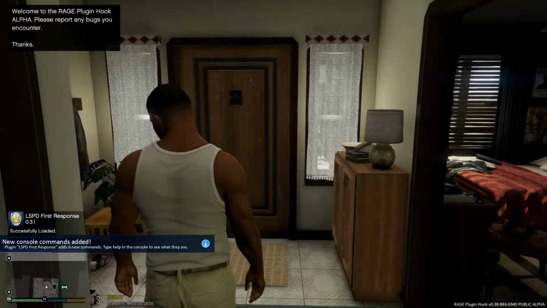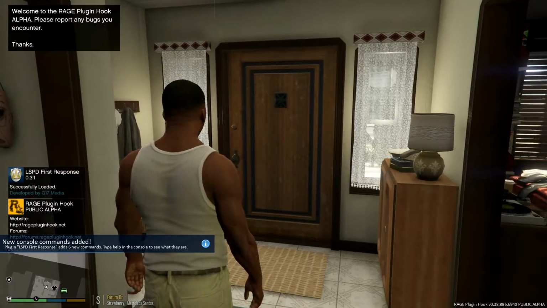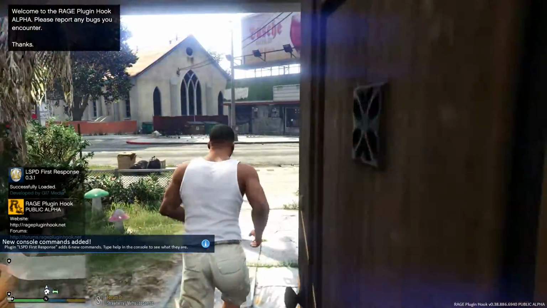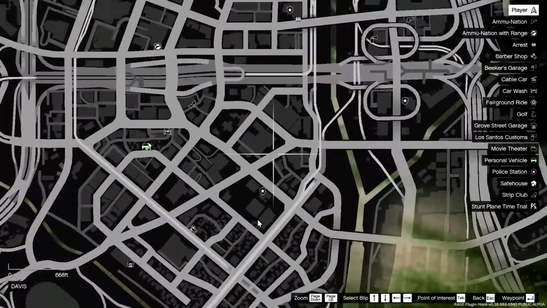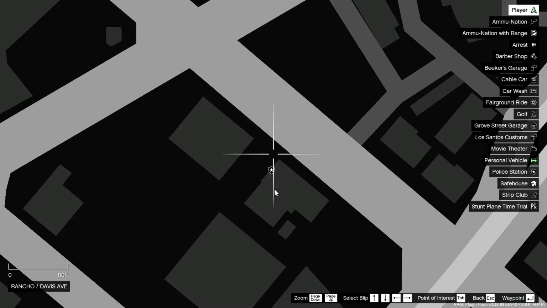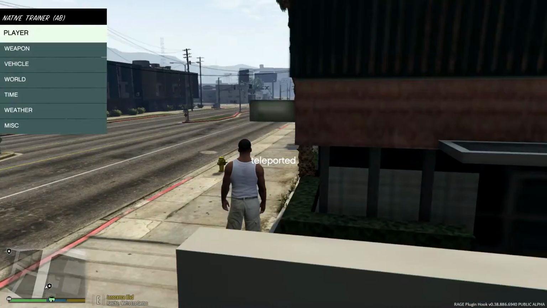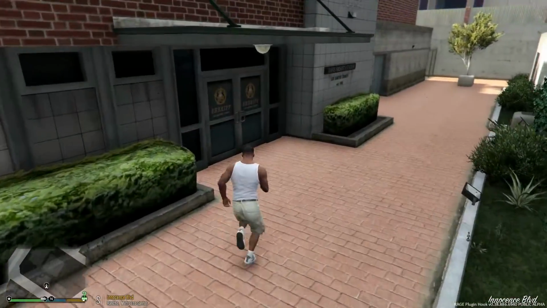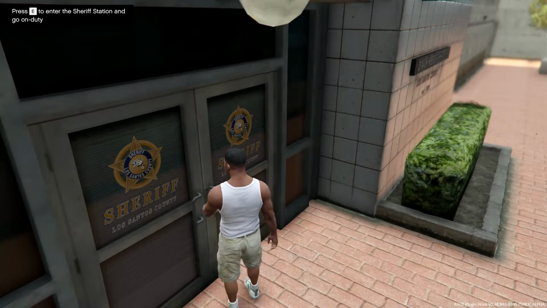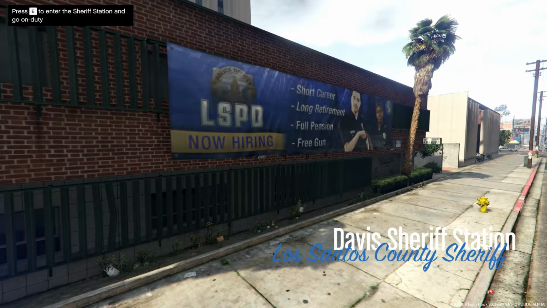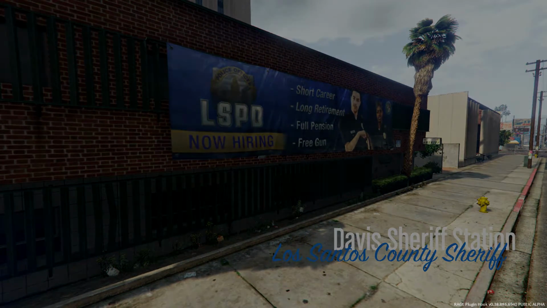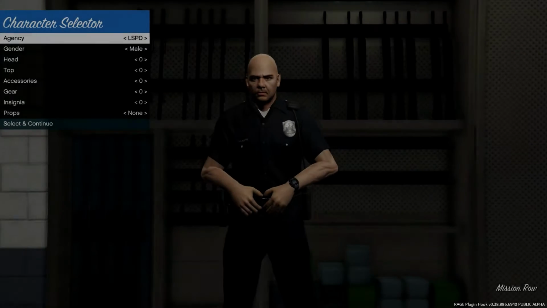Now, callouts and other things, there it says successfully loaded and everything like that. For some callouts, it will not pop up in the beginning, so don't be like, oh no, it didn't work. For a lot of these, you have to actually go on duty for them to load in. So let's go back to the station and let's use our teleporter. There we go. Use the trainer for that. We'll go back on duty and we'll see if they worked or not. Most of the callouts and most of the plugins are not going to work, and the police radio isn't going to work, unless you're on duty. So if you're having an issue with something or trying to figure out why something isn't working, make sure you're on duty first before you start uninstalling or messing about with anything else.